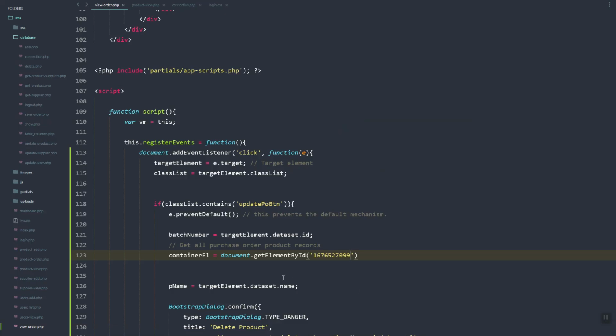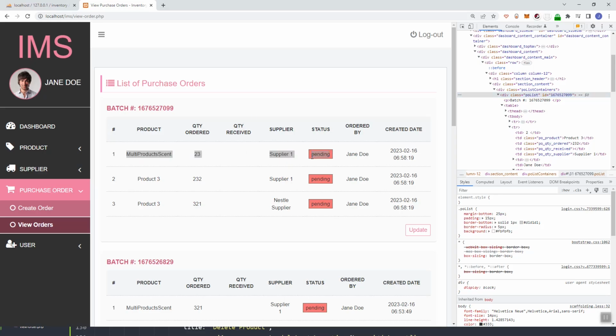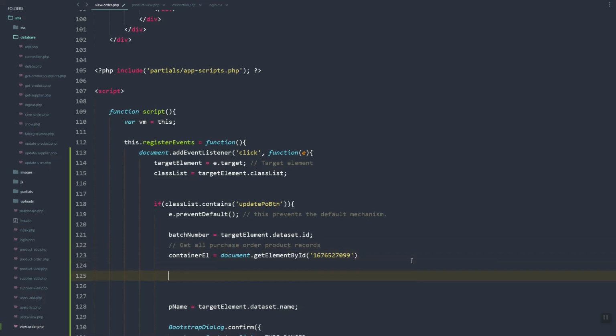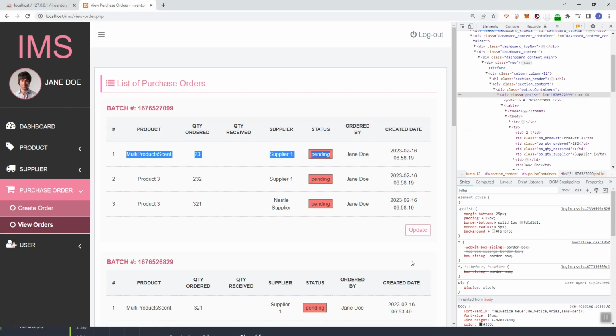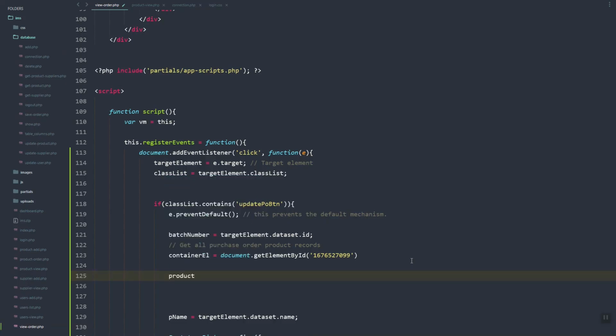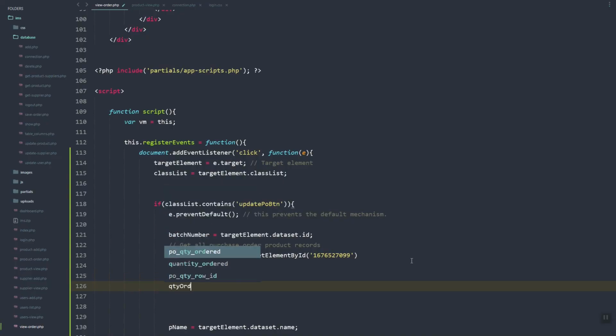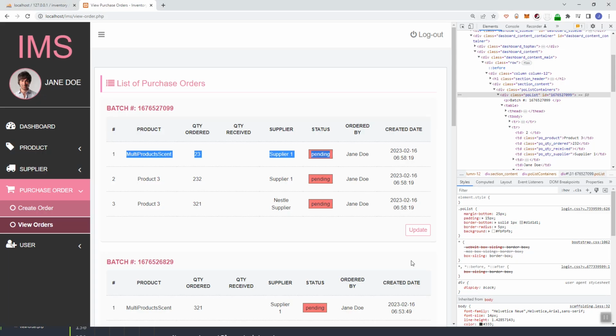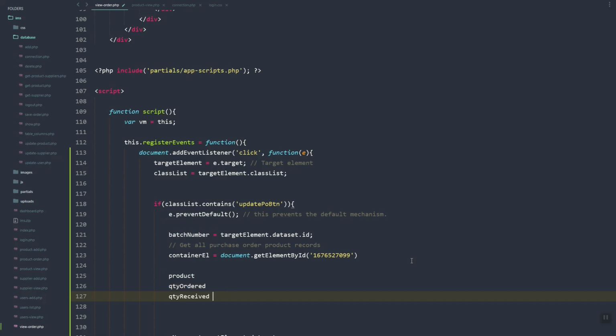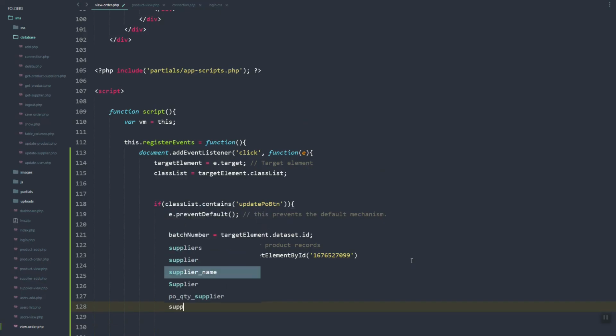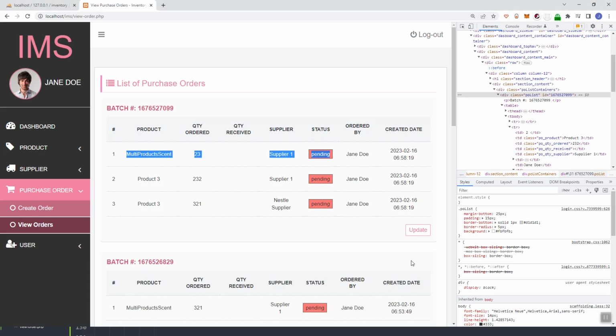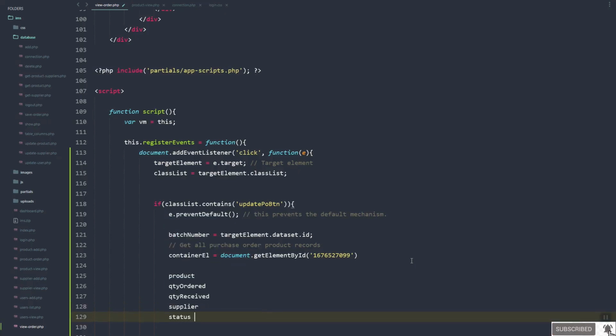Well, actually we can directly get this data. So what we need is the product, the QTY order, the received, the supplier, and then the status. So here we'll need to create the selectors.